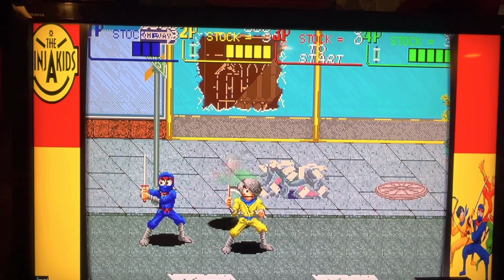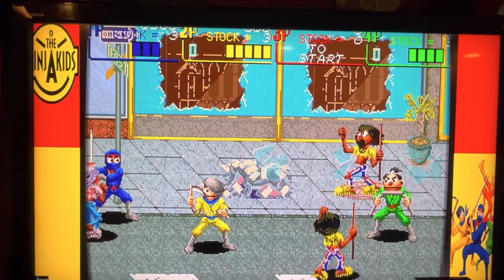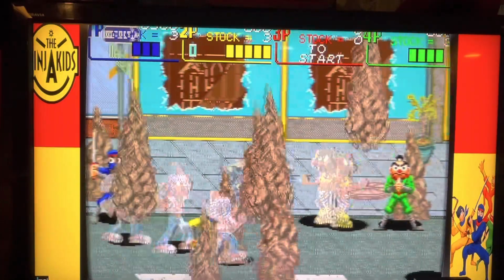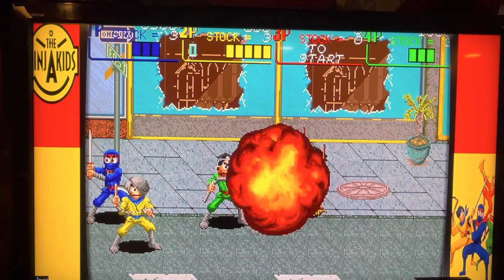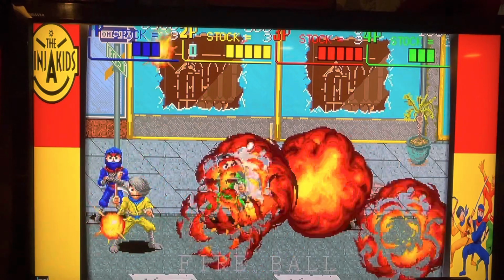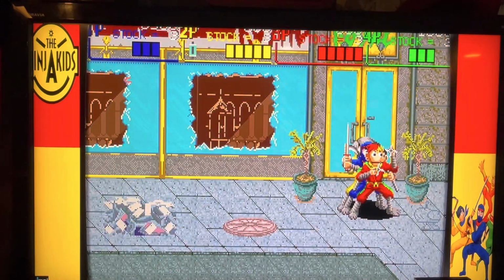There's player 3. Let's use player 3, beat up a couple of guys, some powers. Let's get player 4 in here. There's player 4. Get everything working, hooray. A little bit of trial and error, guys, it's okay.